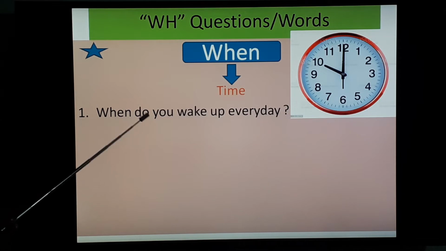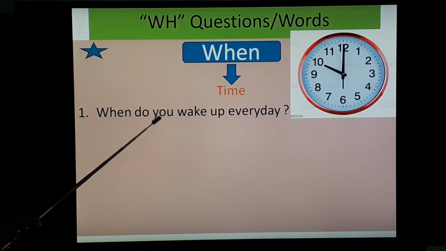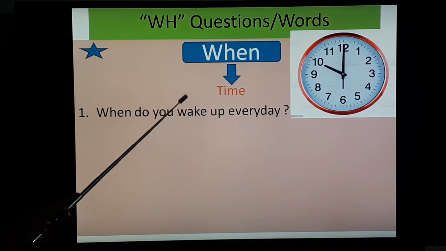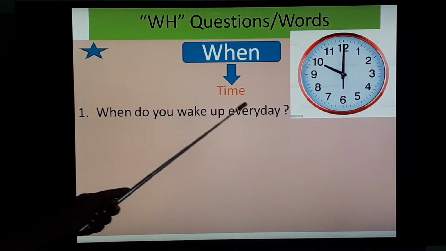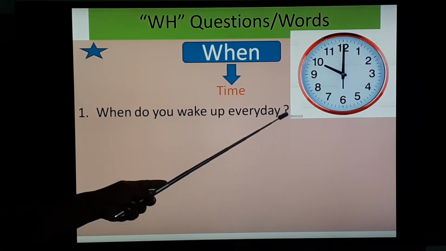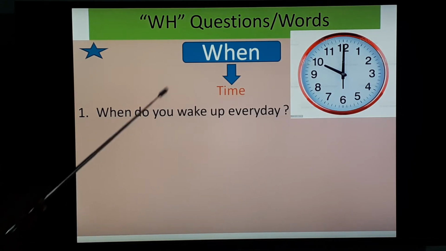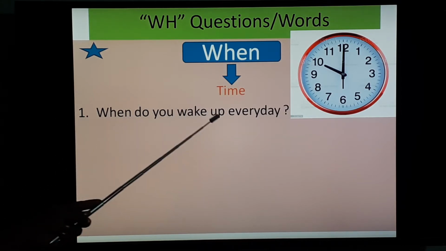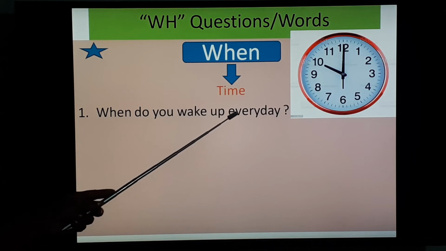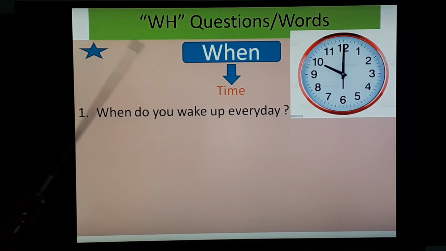So first of all you have to learn how to frame this interrogative sentence. So, do you wake up every day? How to do it? First you have to put the present auxiliary form, then you, that is the subject, then wake up, that is the V1 form of the main verb, and every day, that is an adverb, and then put a question mark. And if you want to know more about time, then you have to add here when. This way you have to frame this interrogative form. For that you have to refer to the series of tenses.